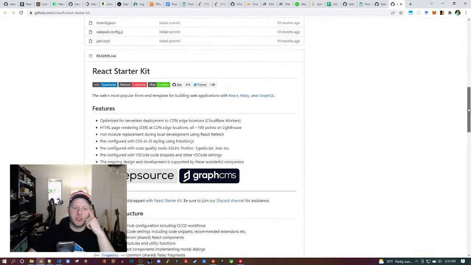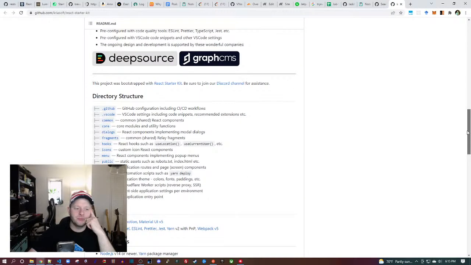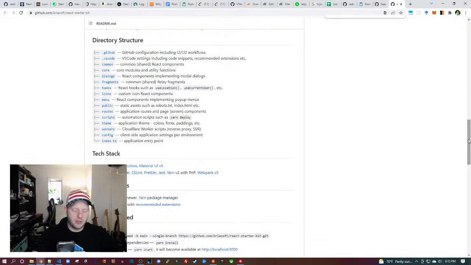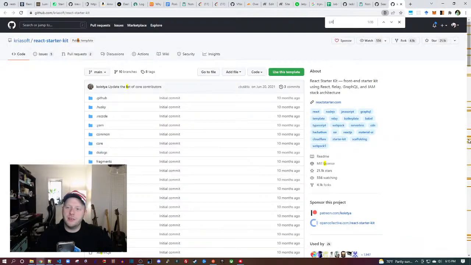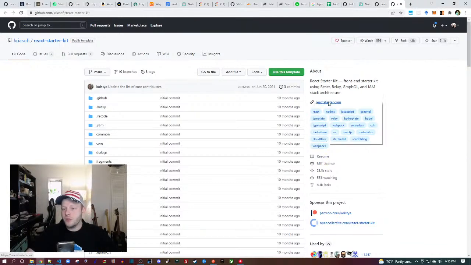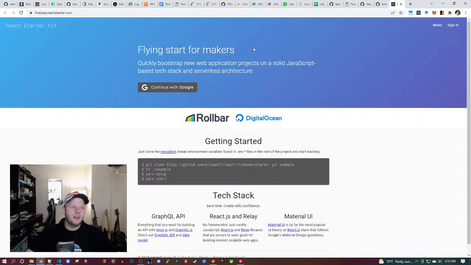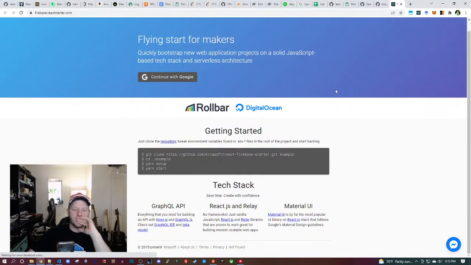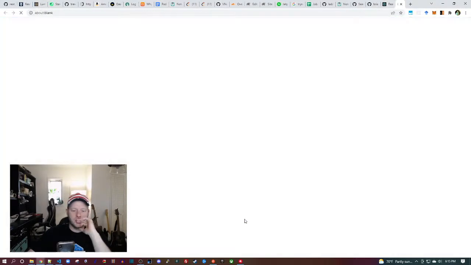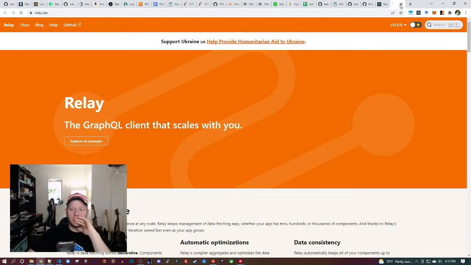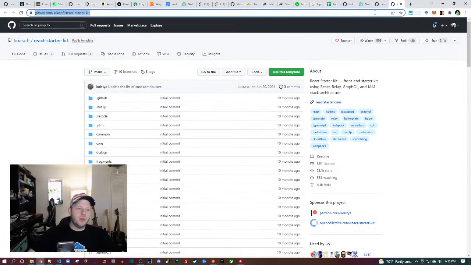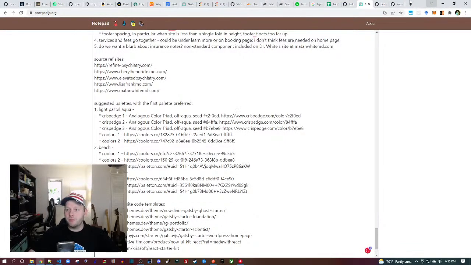Maybe I should go for this one just because it's so modern. It's so modern. We have a demo. Live. ReactStarter.com. Firebase. Oh man, I don't want a Firebase website. And this doesn't look super visually impressive. Also not terrible, because that could be the hero up top. I mean, okay, I'll keep it on the list.